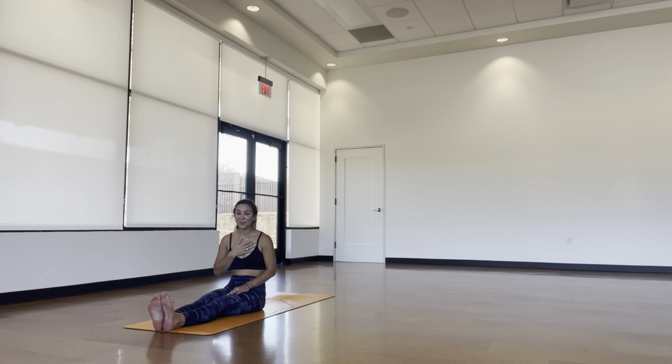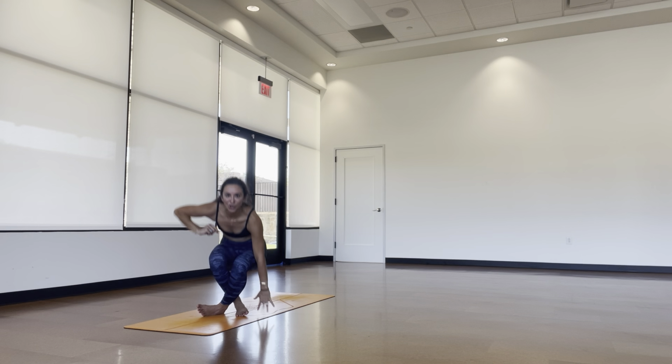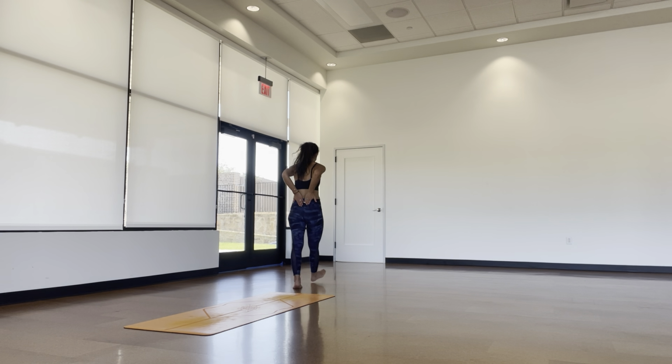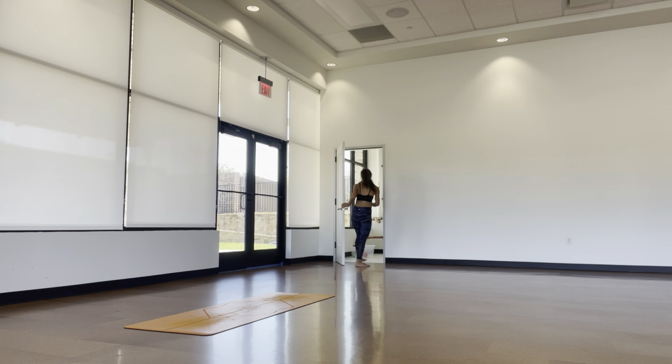If you have your favorite Shavasana, I want you to go there. I want us to avoid lying flat on your back. So if you have a t-shirt or a sweater, if you're at home today, you even have a pillow. I might have a pillow in this closet. So we put a pillow right at our sacrum or low back. We just don't want anything getting in the way of that blood flow.